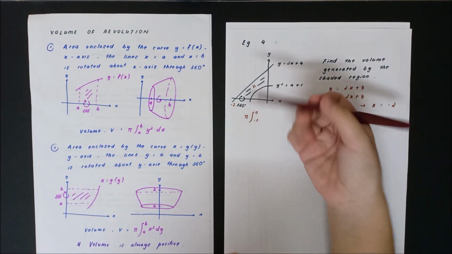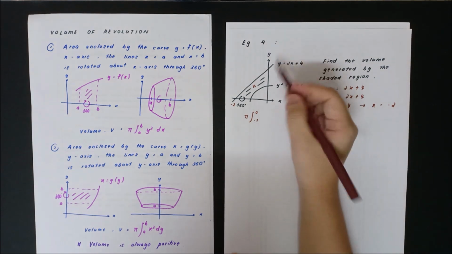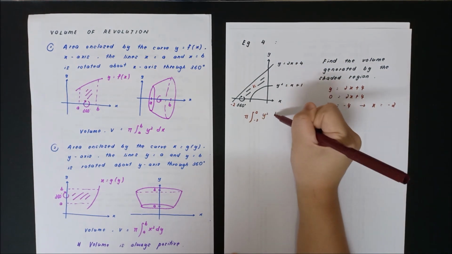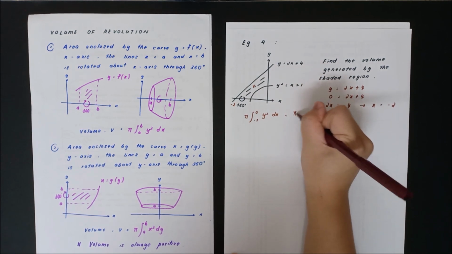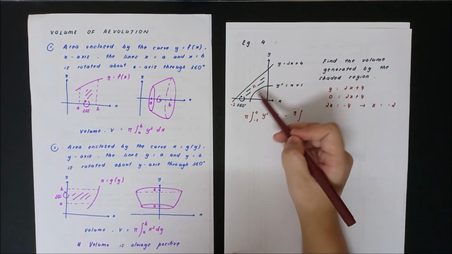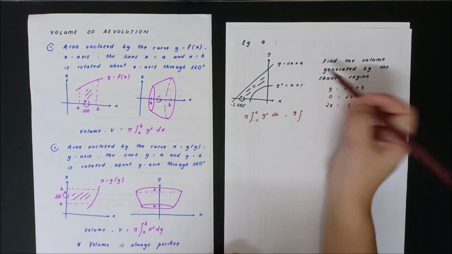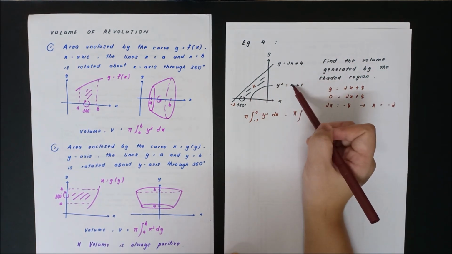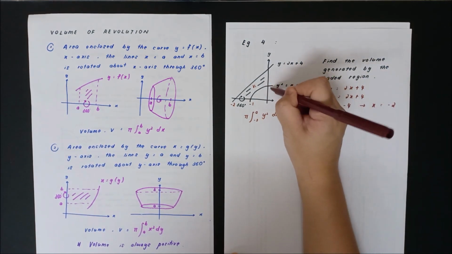This is rotated about your x-axis, so it's going to be y squared dx. This is for the big one, minus the small one. Again, what is the limit here? You need to find x squared equals x plus 1. If y equals 0, then what's your x? It's basically -1. So your y-intercept here is 1.